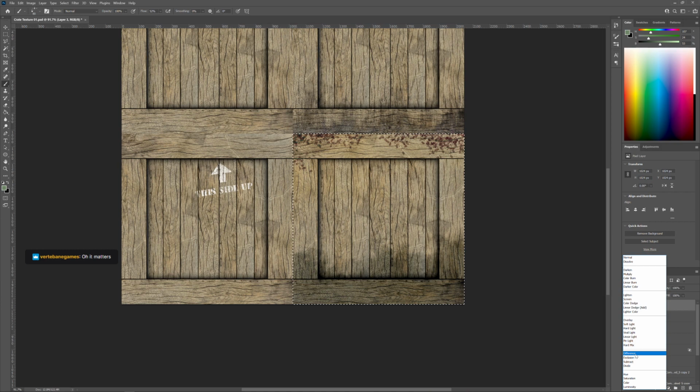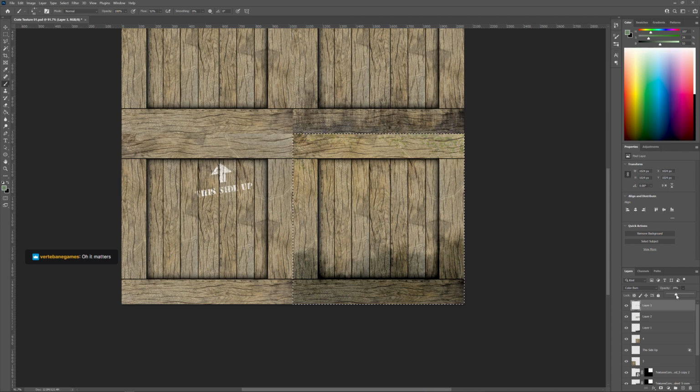So then you can come through again and play around with your blending modes and just find something that looks good. You know, a lot of these kind of look like garbage, but these color burns, sometimes these color burns can be really cool once you back the opacity down. Look at that. Once you back that down, now it looks like people spilled something or got some mold or mildew on there. You could keep hitting this if you wanted to, just little bits here and there.